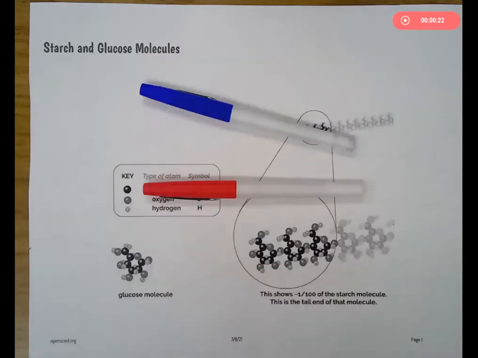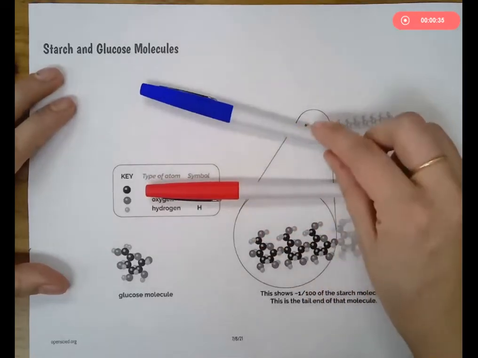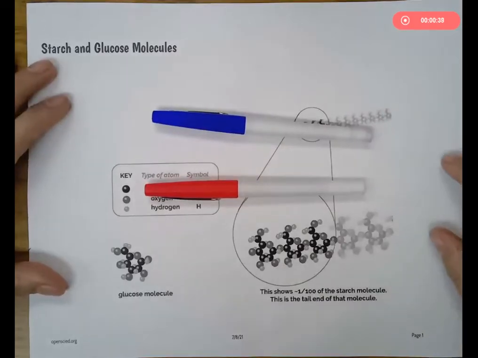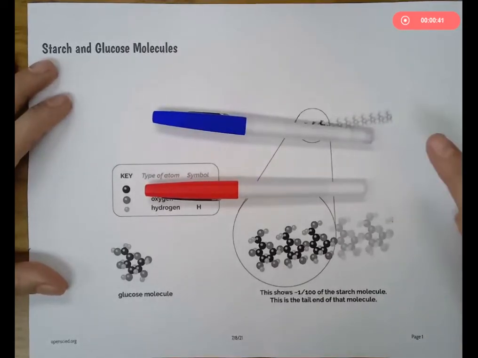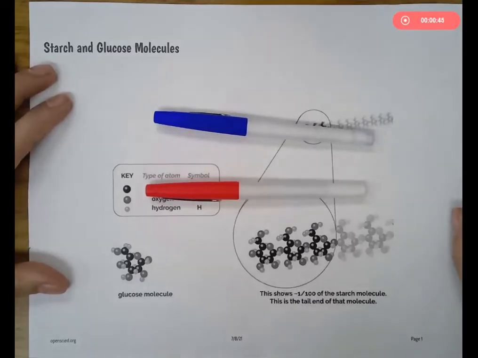All right, so we are doing our notes for 3-3, looking at starch and glucose molecules. Make sure you have this page in your note packet ready. You're going to want a red and a blue colored pencil, and you're also going to need your yellow progress tracker because we got a new vocab word. All right, make sure you have those things.